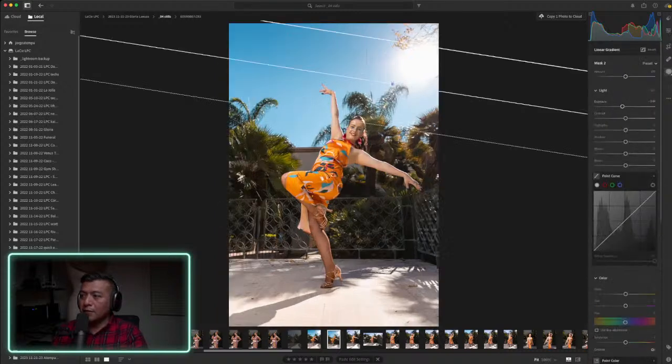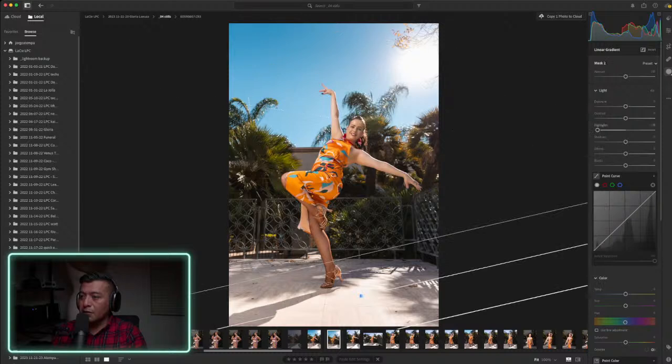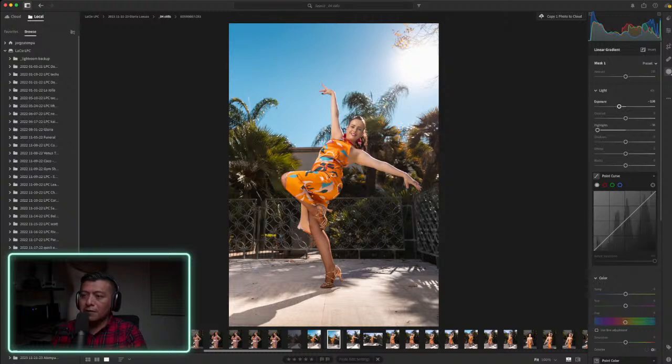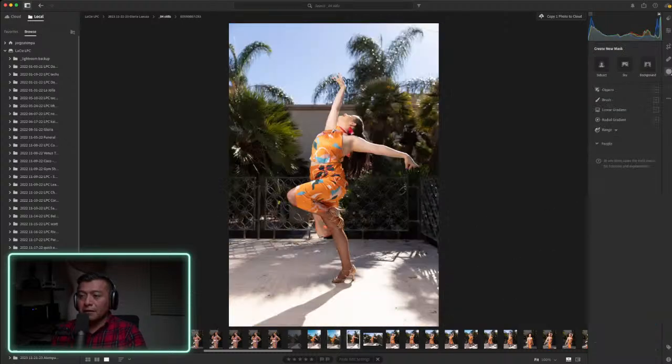Let's see if I can bring down that exposure. There. Just a little bit. Okay, now she's at the center. Once again, I made some adjustments, so I'm copying it and doing it again.